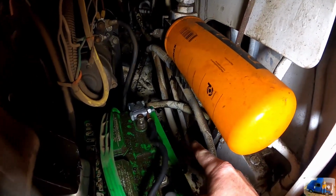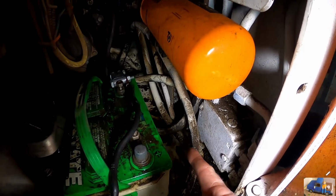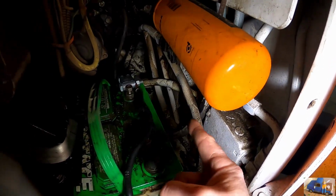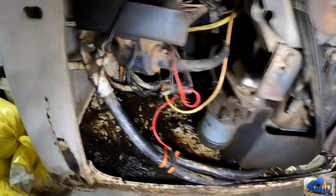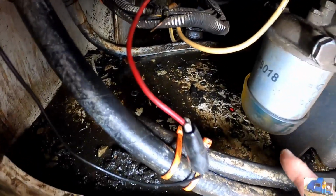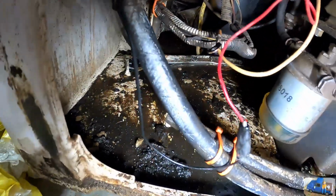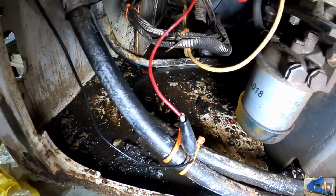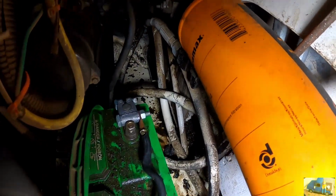One good sign though is if you see clean areas like that where the white paint is exposed again, that probably means there's a good amount of clean oil running through this area. Like over here, it's all dirty and crusty still. It kind of makes me think there's no oil running around, just kind of sitting there and collecting dirt and dust. But over here, you can see it's white again.